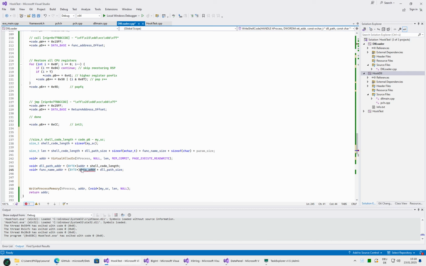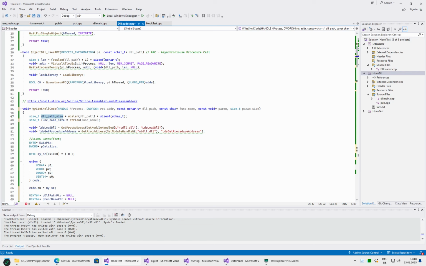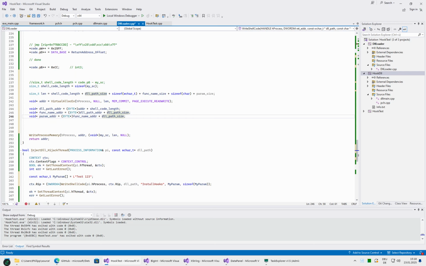The next address will be this thing plus size of DL path, which is correct, and the next one, which we don't have yet, will be param, which will be the func name address plus func name size.